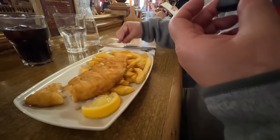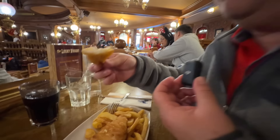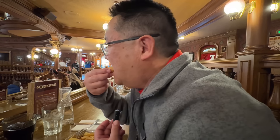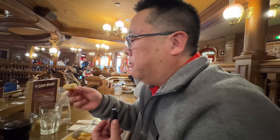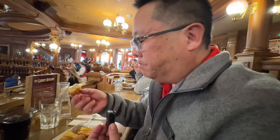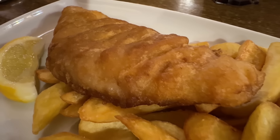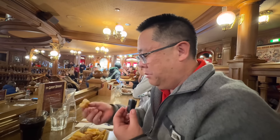It's nice and hot — look at all the steam coming out of that. It's pretty good! The batter and the fish are nicely seasoned — maybe a little sea salt on it. It's very good, very light and crisp. I don't know what kind of fish it is, some kind of white cod-type fish, but it is delicious. I'm hungry so I have no problem with it!